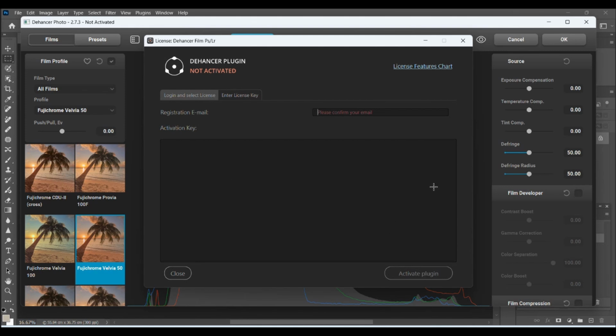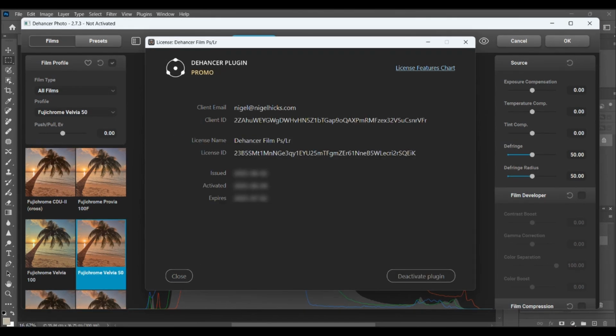Then you'll get a screen that shows that you've activated it. You'll see on mine it says Promo, because it's given me a temporary license to run Dehancer to do this review. And once you've done that, you'll be able to look at your images without that wretched watermark. So that's how you get started with Dehancer.